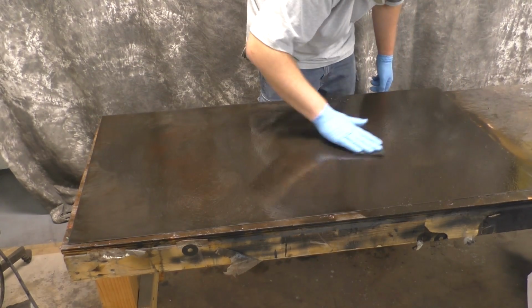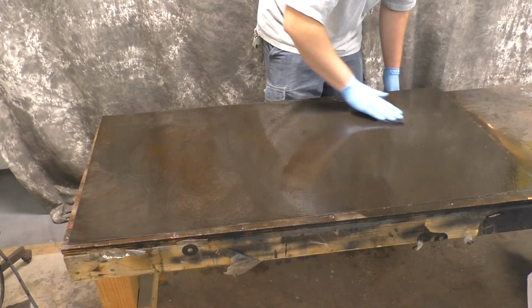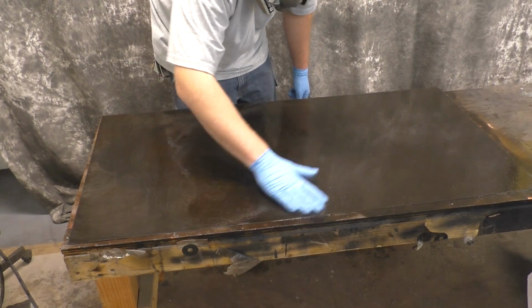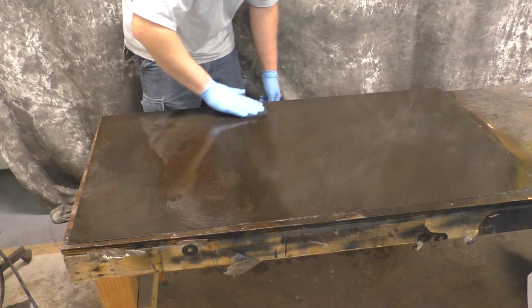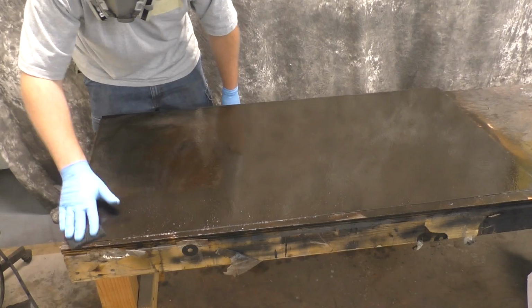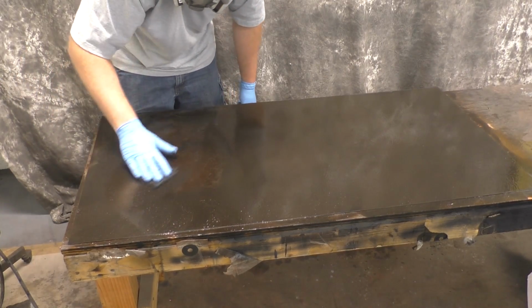So this is just a normal gray Scotch-Brite pad, and you can see it not pushing very hard, just trying to burnish in circles. And really it's like dusting a fine dining room table, not really applying any pressure.